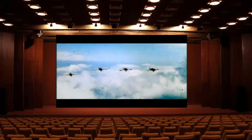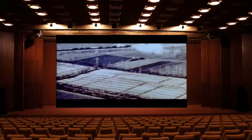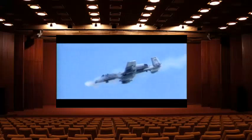Thunderbolt pilots downed 3,752 enemy aircraft in air-to-air combat. On the ground, they destroyed 86,000 railway cars, 9,000 locomotives, and 6,000 armored fighting vehicles during the war. But time and technology caught up with the P-47. By the Korean War, it was phased out of the American Air Force to make way for fighters of the jet age. The P-47 Thunderbolt's legacy lives on in another superb ground attack aircraft, the A-10.